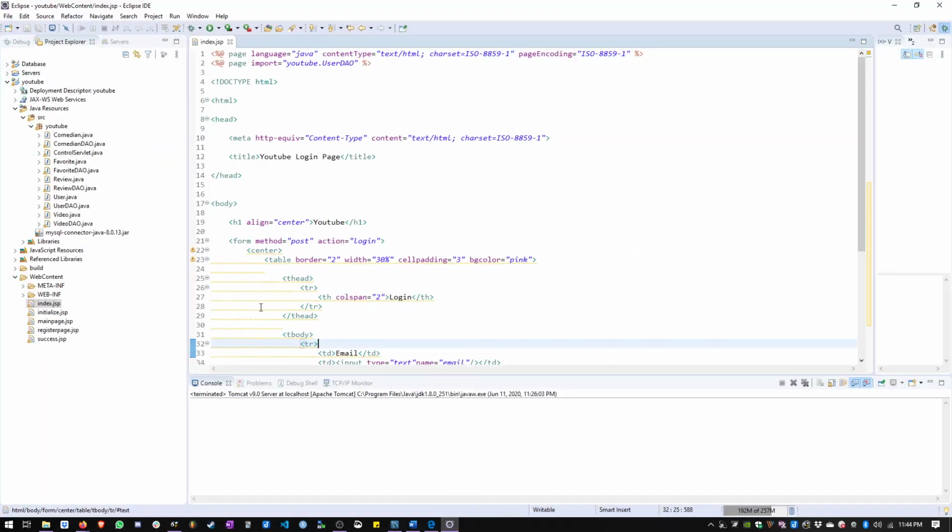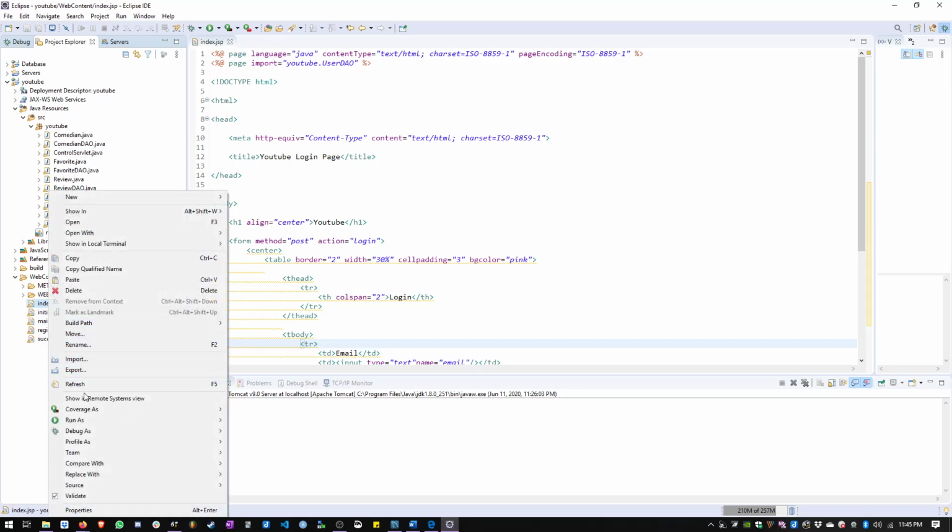So I'm going to show that real quick. This is what it looks like. We have JSP files, and we have Java files, and then class files, as well as our control servlet. So basically, index is our first login page. So that's how I will run this. You can right-click, run on the server.